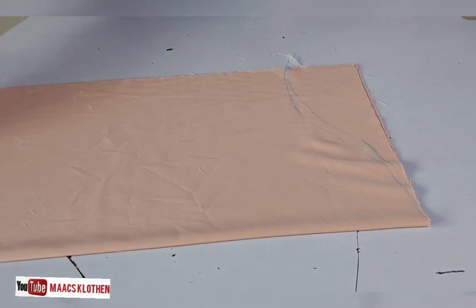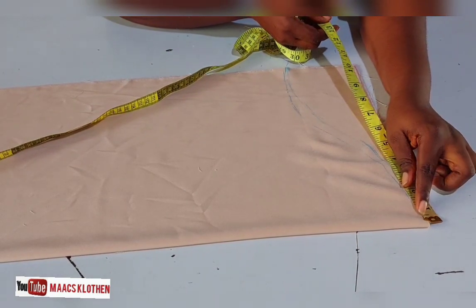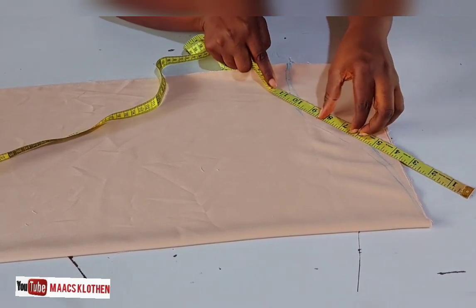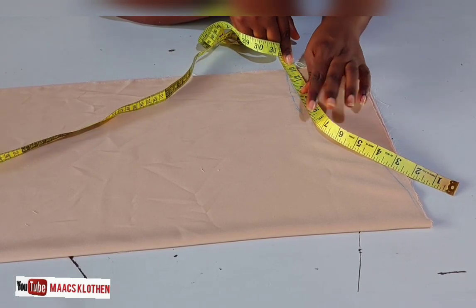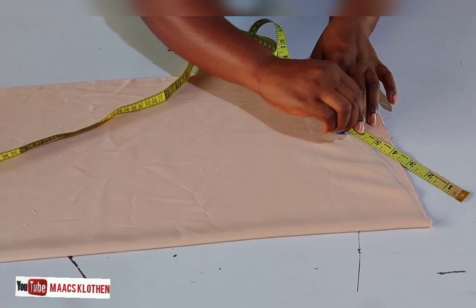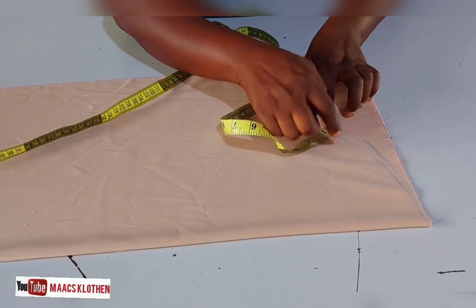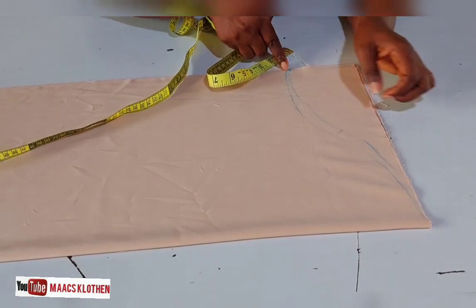What you can also do is just take your tape measure and measure the first armhole curve you draw, measure it all through, and then divide it into 2. And so this is 13. When you divide it into 2, you are going to have 6.5, and then you come in by ½ inch, 0.5, and then you draw it to join it.